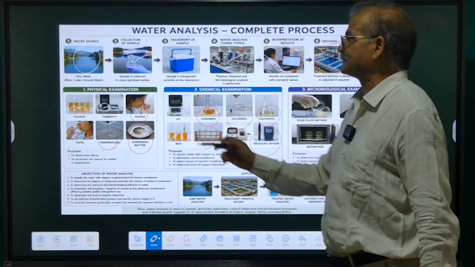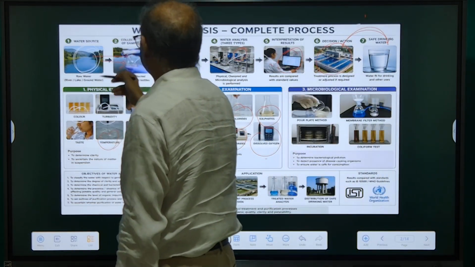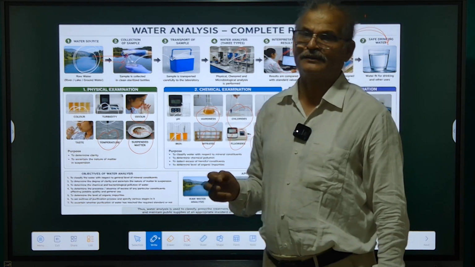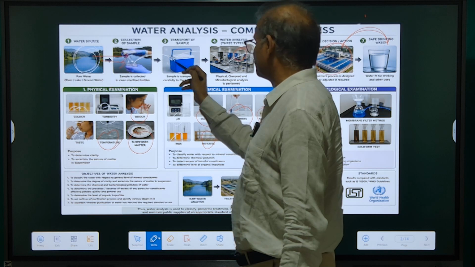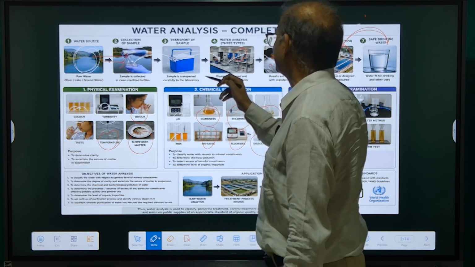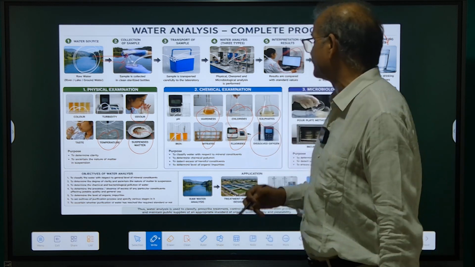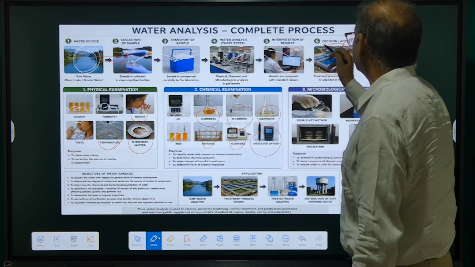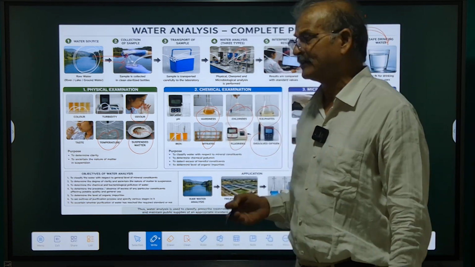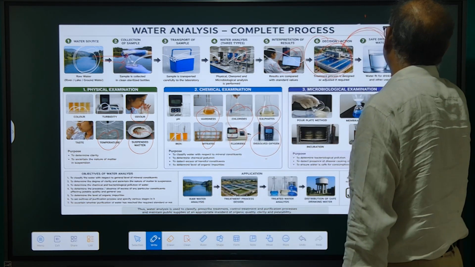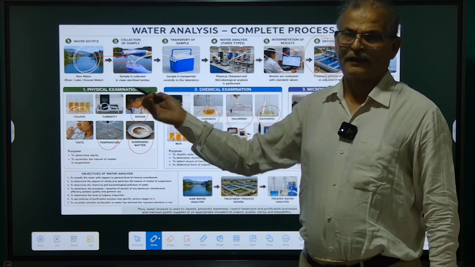This whole process we can understand with this flowchart. From any water source, we collect the water as per the sampling plan given in IS 3025 and IS 1622, then we take it in a container to the laboratory, and in the laboratory we do the physical examination, chemical examination, microbiological examination. Thereafter, after analyzing, we design the purification system, filtration plant, disinfection unit, etc. Once purification is done, then it is supplied to the consumer for washing, cleaning, cooking, and industrial use, etc.